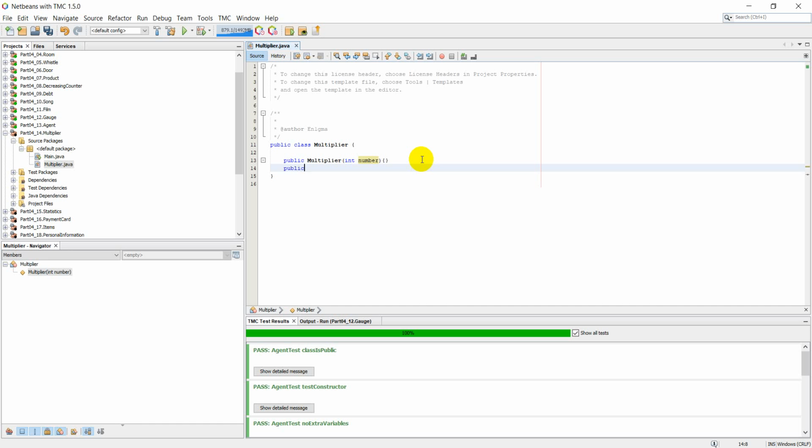So let's create a method with a parameter, which returns the value of the number passed to it multiplied by the number provided to the constructor.